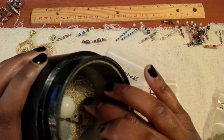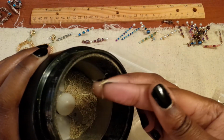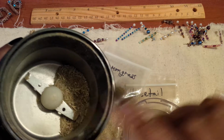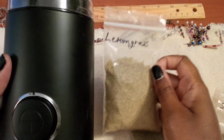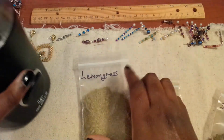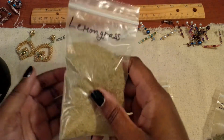And so, as you see here, if you try to grind this up in a mortar and pestle, you're just going to get smaller and smaller fibers, but you're not going to get the powder that you're looking for. So the spice grinder is amazing. It does take much longer, I've noticed, to grind up lemongrass than any of the other herbs, again due to the fact that it's a grass. But it's still worth it.